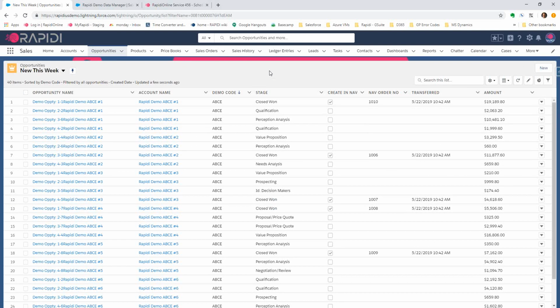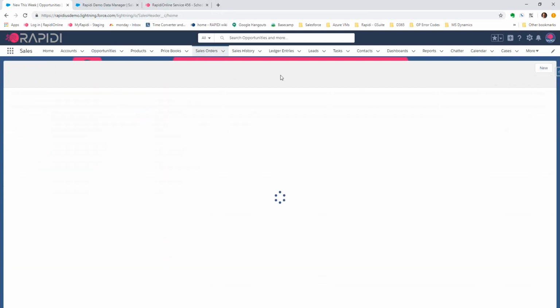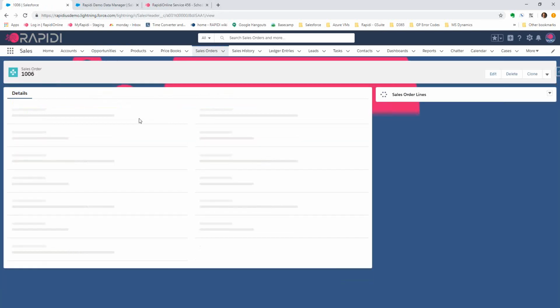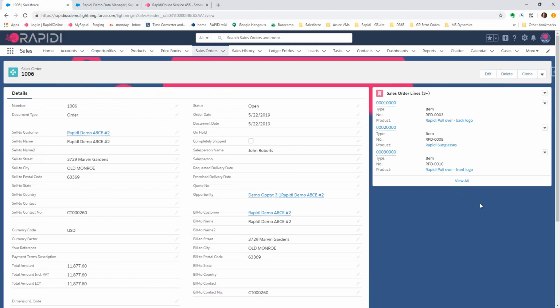Okay, now that we've seen this happen and how this data comes back into Salesforce, I'm just going to look real quickly. Here's our list of sales orders that we've created. Here's my list of sales lines. Now this is all coming from ERP, and this is our pre-configured sales order object that we deliver to you.